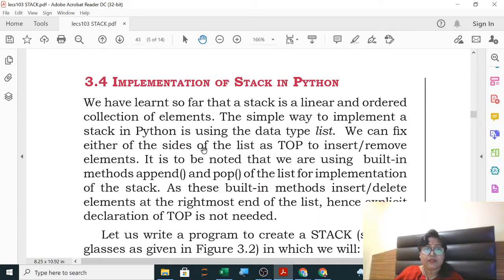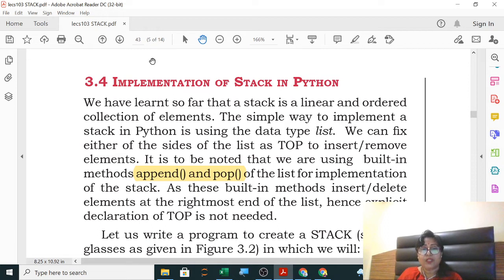Now this is very important. We will use append and pop of the list for implementation of the stack, as these built-in methods insert and delete elements at the rightmost end of the list.